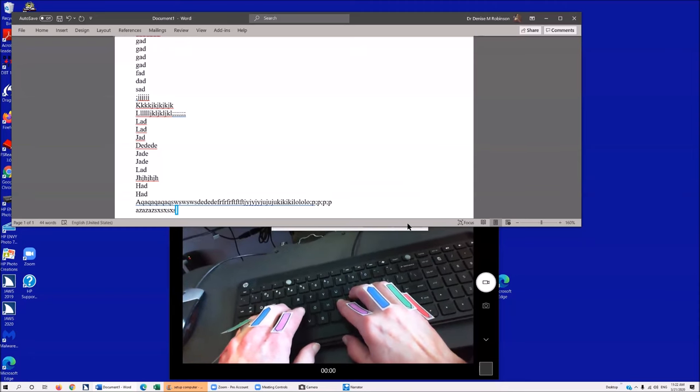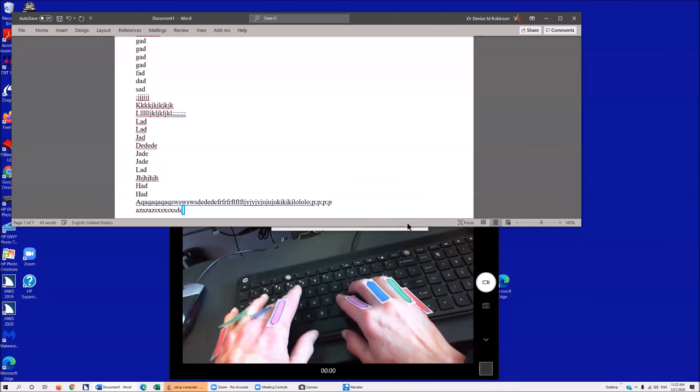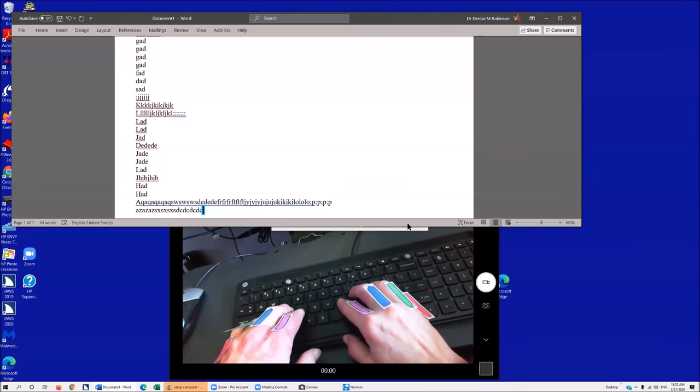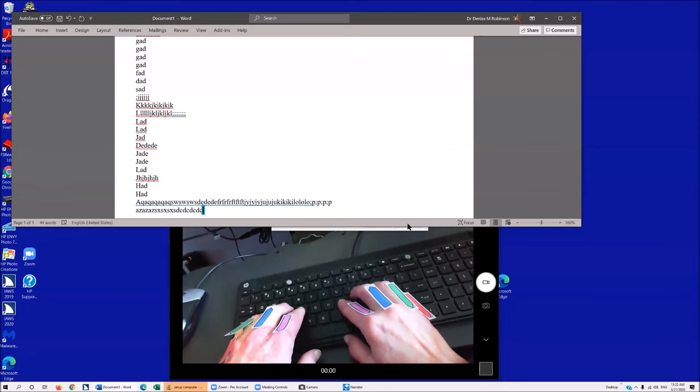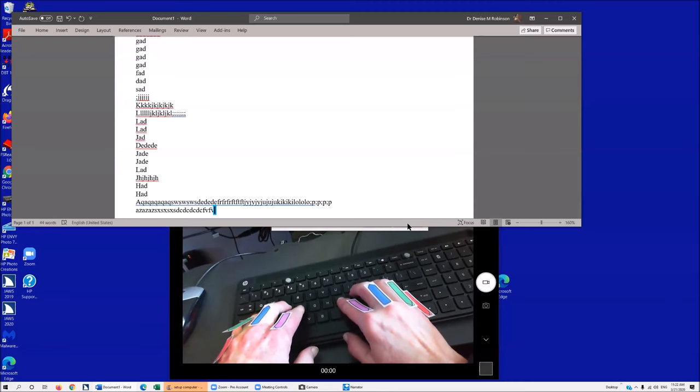Okay, let's move to our middle finger. D down to C. D, C, D, C, D, C, D, C. Once again, you're going to do that over and over and over again to really get the fluidity of it. F down to V. F, V, F, V. Okay, over and over.